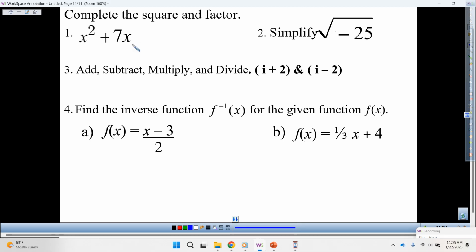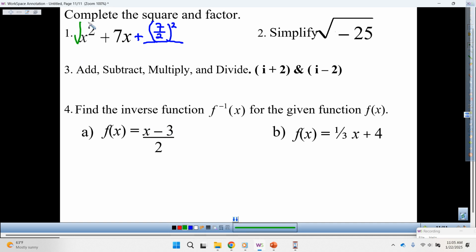Number one. To complete the square, by now we're experts, yes? So we take 7 divided by 2 and square it, yes? But I said yesterday you just leave it like that whenever you have a number that becomes a decimal. And to factor it, I showed you a shortcut. Is that correct? Yes, Mr. Q.